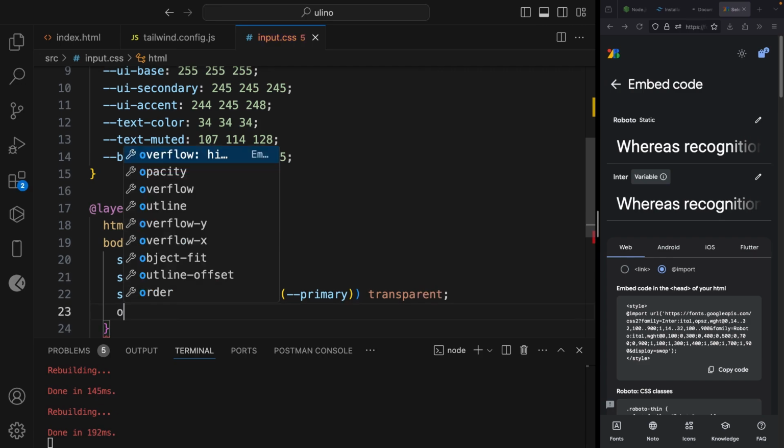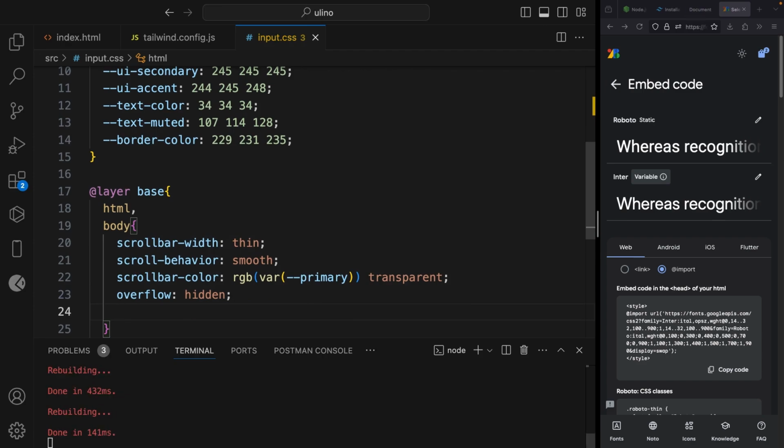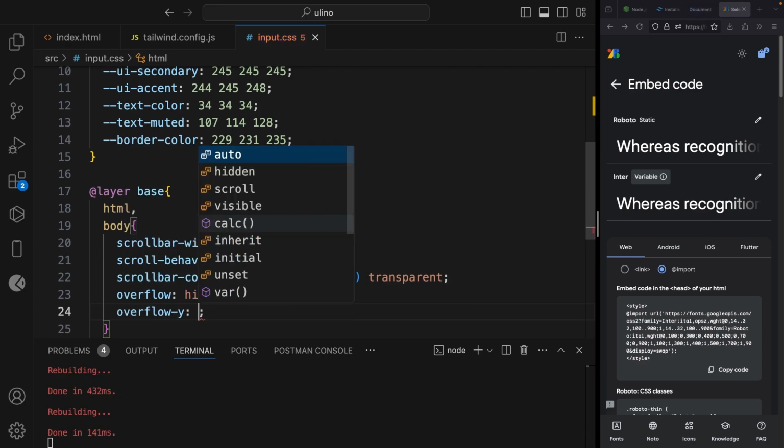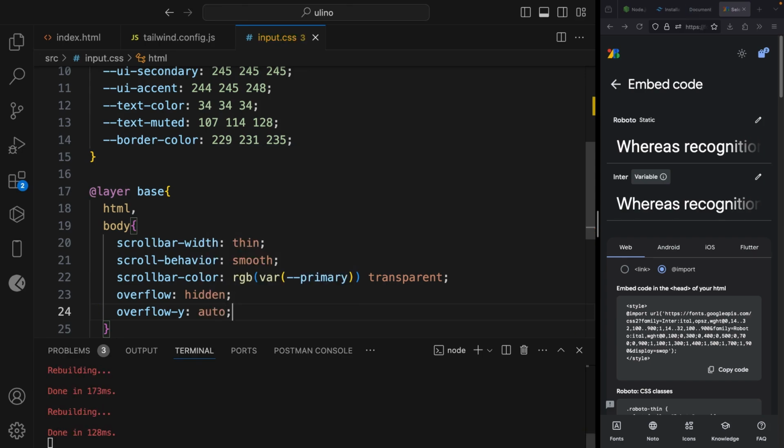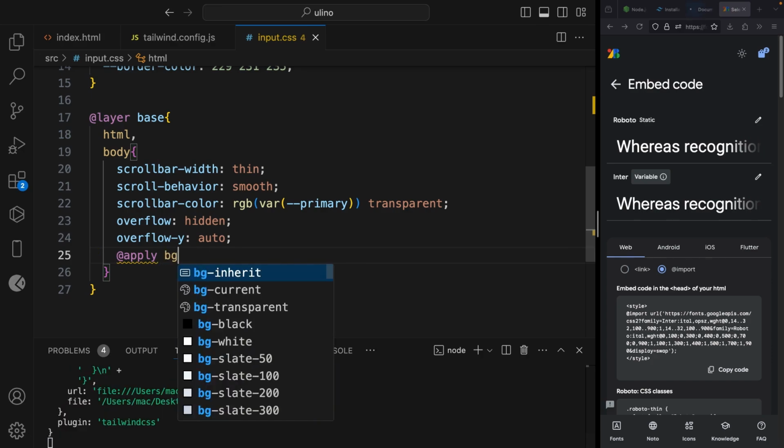So let's say overflow hidden and overflow-y. So which means on the y-axis, let's make it auto. So if it overflows in the y-axis, it will show the scrollbar. But if it's not overflowing, it will not show the scrollbar. So let's apply some Tailwind class here.